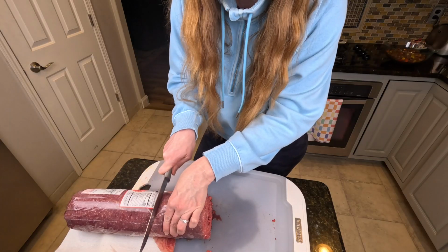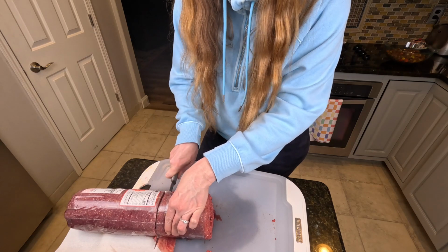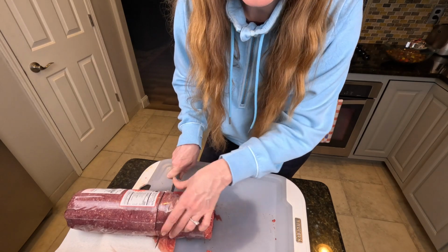Our tube of ground beef is getting smaller. Did I ever say the total amount that this cost me? I mentioned it was $1.99 a pound. This was 10 pounds. So this chunk of meat cost me $20. I literally have been seeing ground beef like $8.99 a pound lately for a decent cut of ground beef, so $1.99 was like a steal.